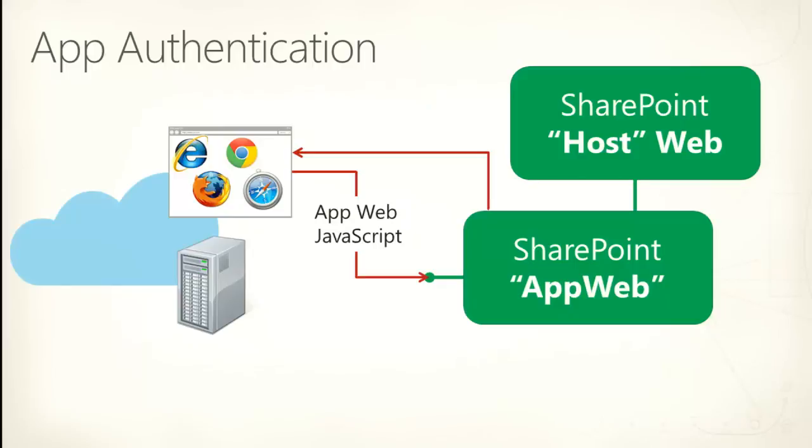And we host that app web on a different domain from the other content inside of SharePoint. So that JavaScript running inside that app web is isolated to only call back through the endpoint in that app web. It can get the content outside of that app web, but it has to call back through that endpoint. And when this happens, we actually kind of automatically authenticate the app. We say, any time that an app is interacting through an app web, we're automatically going to attribute that to the app without having to have any tokens or do any OAuth or anything like that.